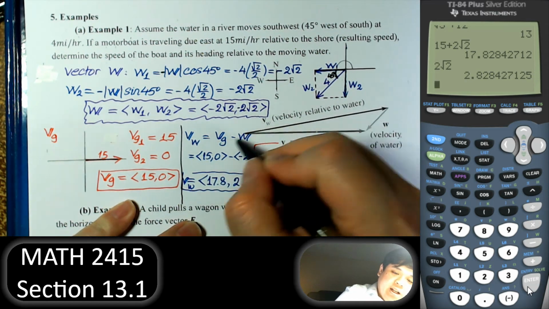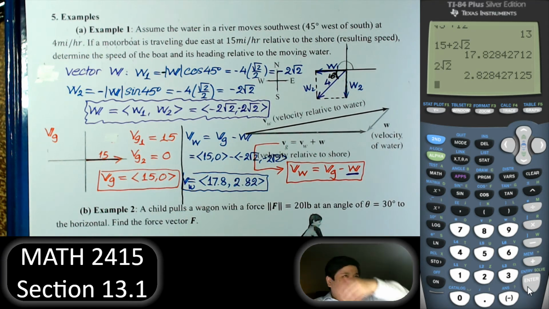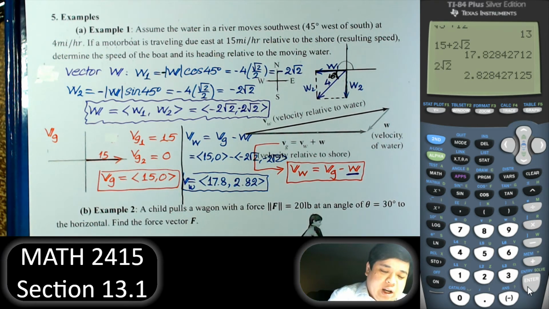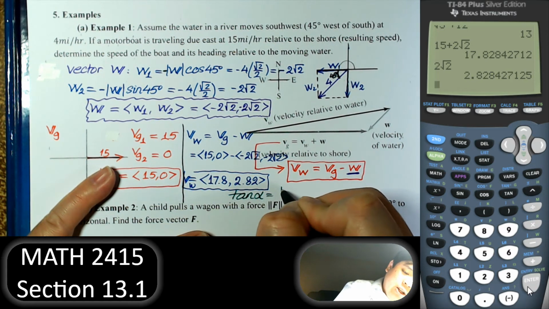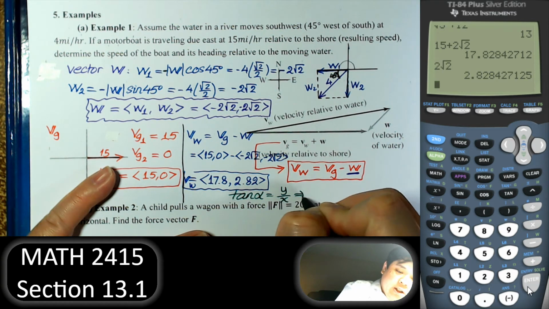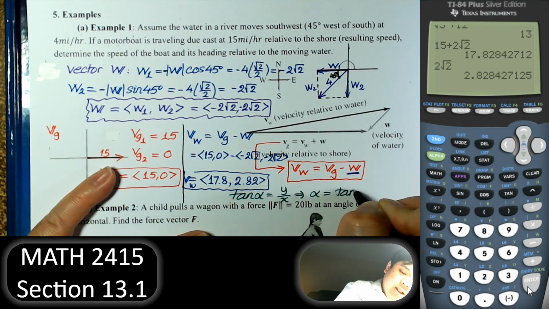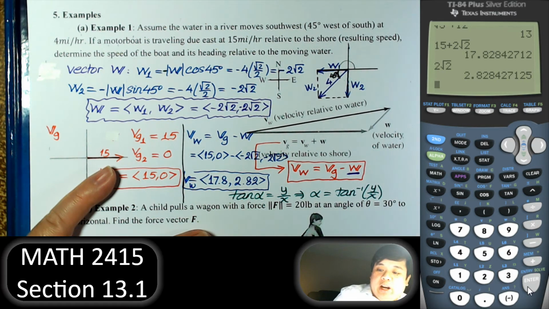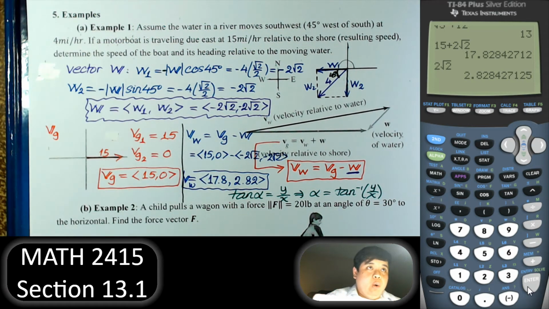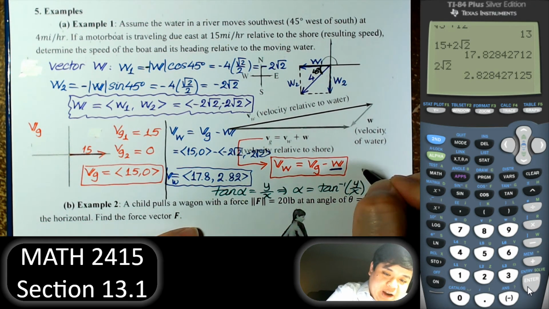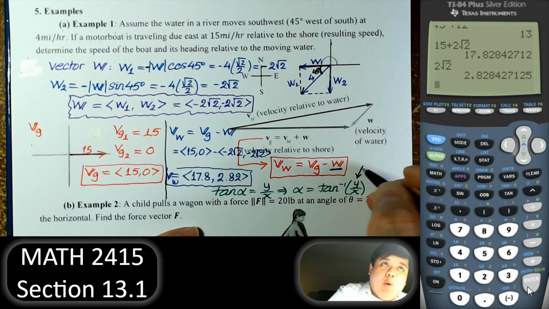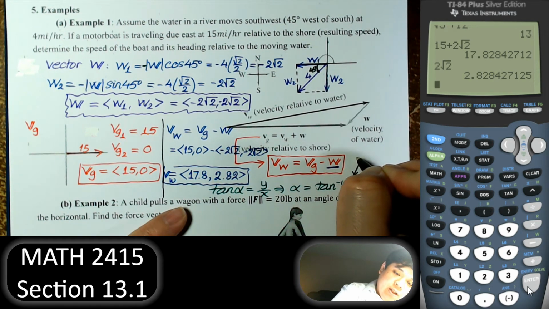So we're going to be kind of in that direction. Now if we really want the direction, we can always do this. Tangent of an angle is equal to y over x. So alpha is tangent inverse of y over x. We need to check the quadrant. If it's not right, always add a pi to it, as we do when we go to polar coordinates. So check the quadrant.